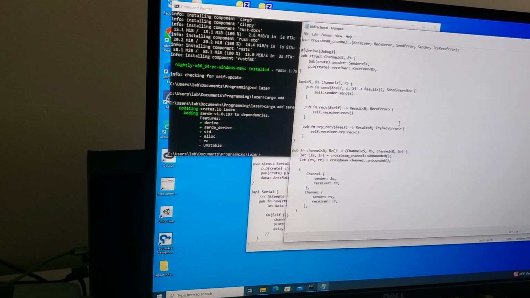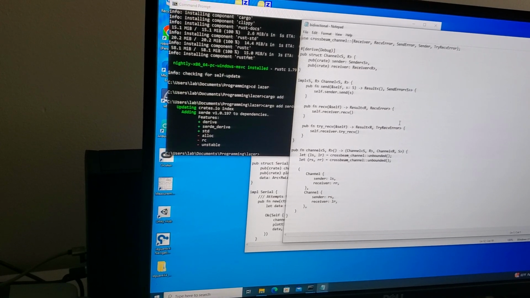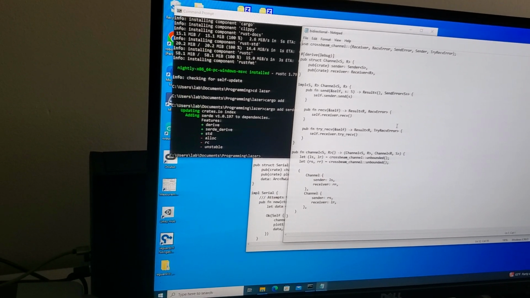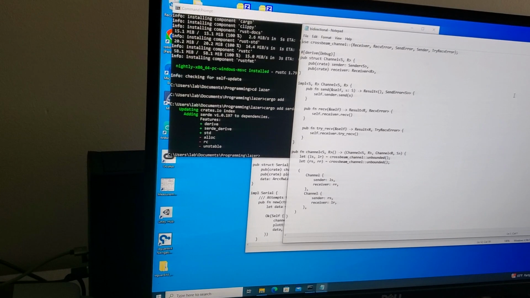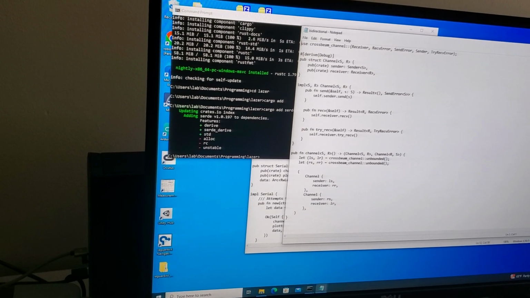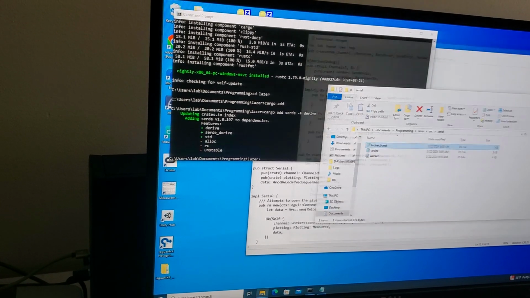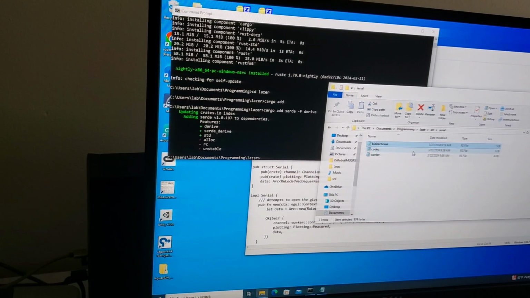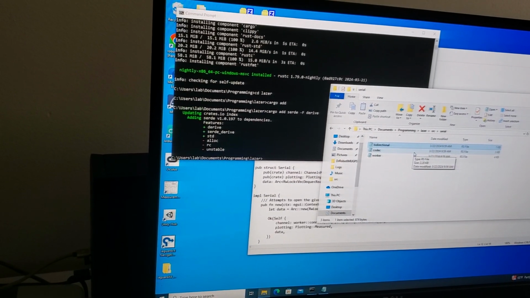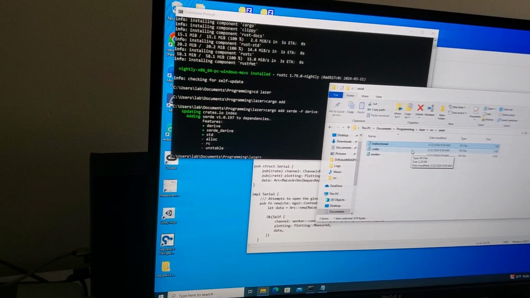So we give each one a sender and a receiver, so they can listen to what the other says, and they can also send to the other. Okay. Like I said, it's bi-directional communication. They can both talk to each other and they can both hear each other. You mean the threads? Yeah, the threads. They can talk back and forth if they want to.